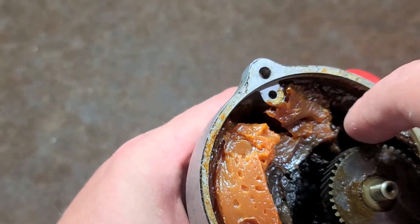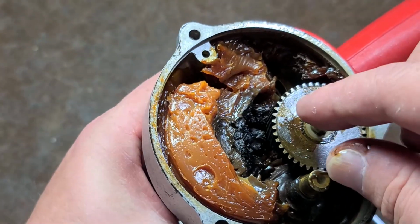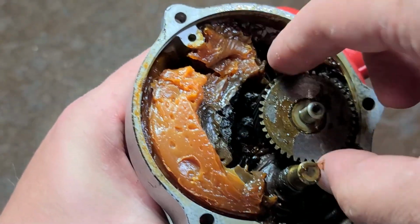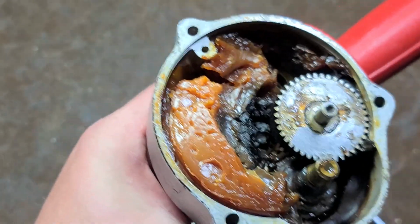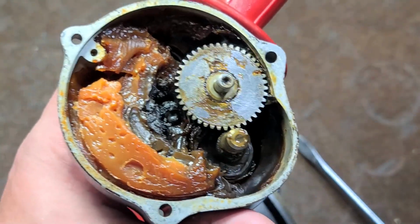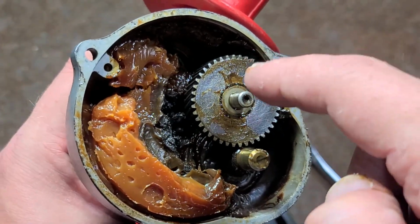We can see what was happening is this gear was wanting to kind of come out, pushed it back in. Now what Milwaukee does is they have needle bearings on the back, but on the front of this gear it's a ball bearing.